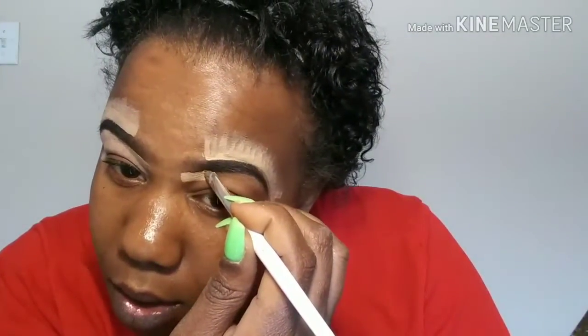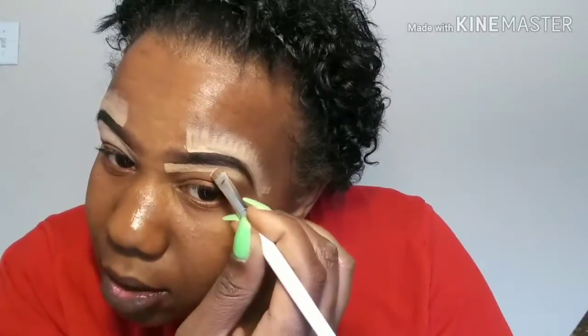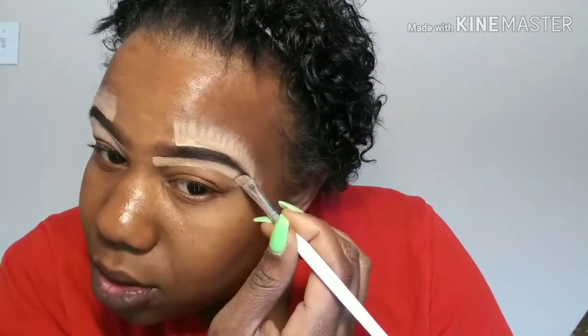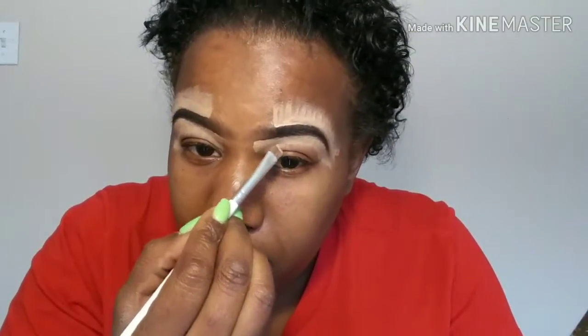So going at the bottom of this one, just like I did the other one. Oh, and by the way, y'all, your brows don't have to be identical, just as long as they're sisters. That's all that matters. Sisters mean they look alike, but they ain't identical twins. That's all I'm saying. Okay, so I'm done with this one, for now.